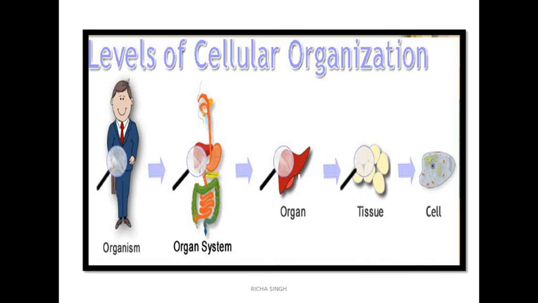And when many of these systems combine, they form an organism. Different systems like the respiratory system, excretory system, digestive system, reproductive system, all these systems combine to form an organism in the case of humans, and in the case of plants, the plant will be formed, and microorganisms also. So this level of cellular organization is common in all living beings. The basic thing is they all start from the cell only.